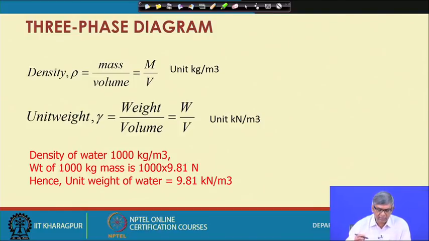And so, these are the things to be remembered: the unit weight of soil. Expressed in kilonewton per meter cube, most soils will have a unit weight between 13, 14 to 20, 21, 22 kilonewton per meter cube. An average value of the unit weight of soil is mostly 16, 17, 18 kilonewton per meter cube.